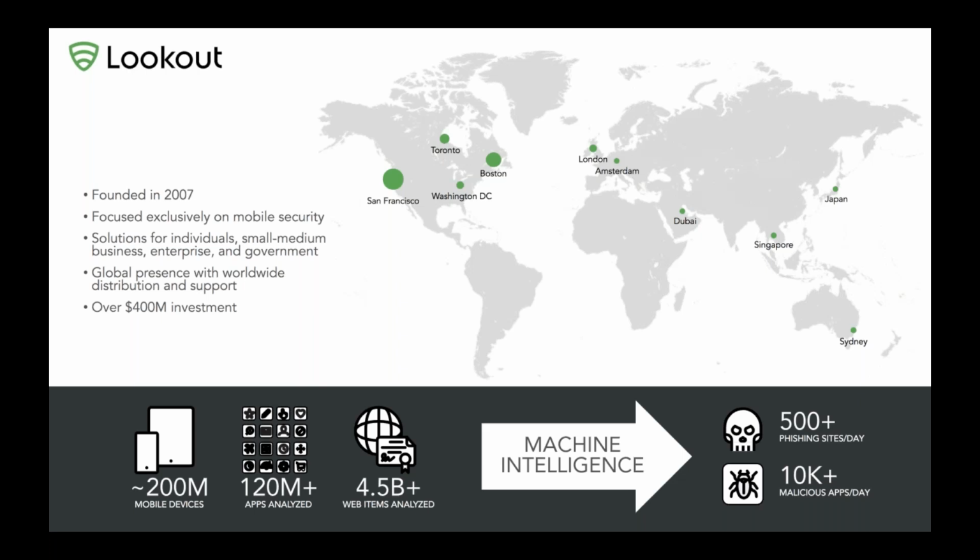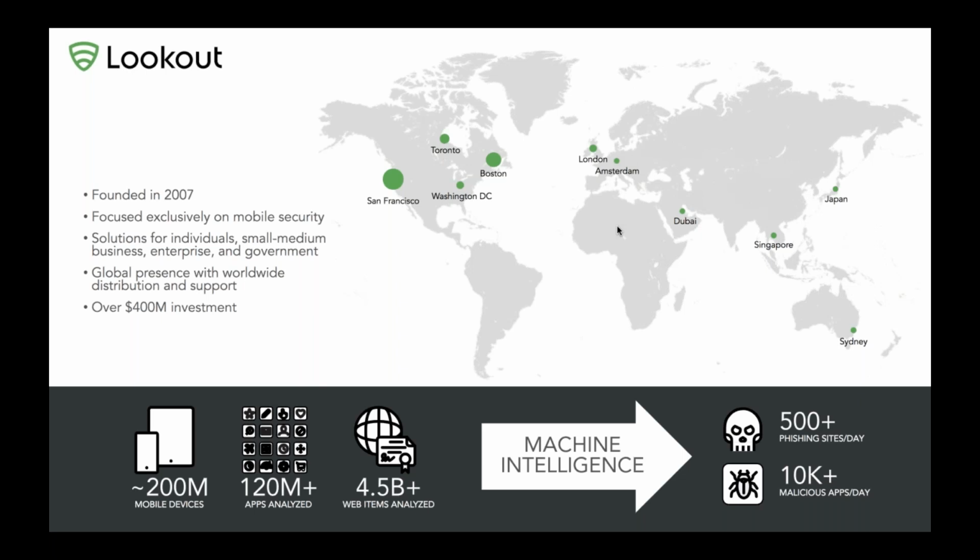We realized, wow, look at this tremendous value we have because of the data that we've amassed. We could do a lot of good in the enterprise as well. So today we have a strong enterprise offering, and that's really been great for us and for businesses looking to secure mobile devices. We have a footprint of 200 million devices worldwide and over 120 million apps. So we're really seeing every app binary out there. And it's the data that we are very proud of, which allows us to be extremely effective with our security offerings. And as you can see from this map as well, we do have a global footprint to serve our customer base wherever they are.